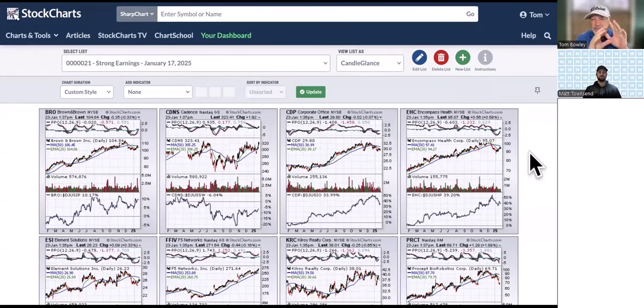And usually, Extra and Pro level services will make more sense because you'll have access to more style buttons, more chart lists, and more use of scans, including the regular scans you can run from time to time and the number of scans you can save. There's a lot of benefit to being an Extra or a Pro member as opposed to a Basic member, and certainly versus a free member over at StockCharts. So anyway, I just thought I'd pass that along as well.